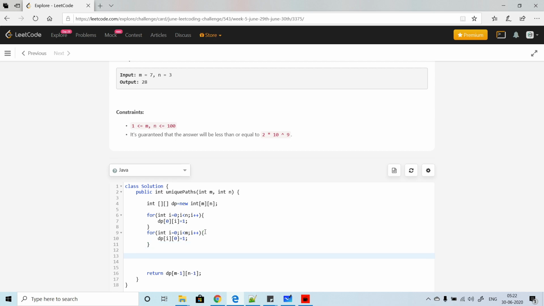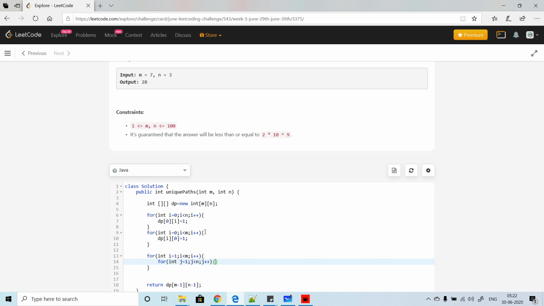Now let's iterate from the next cell, that is going to be i and j equal to 1, 1. We already initialized the first row and first column, so i less than m, i plus plus, and my j will start from 1, j less than n, j plus plus.